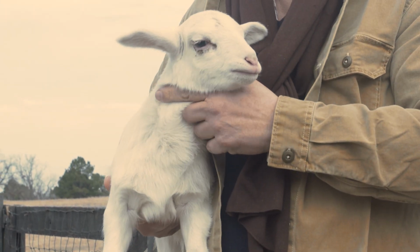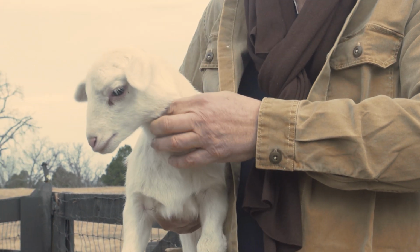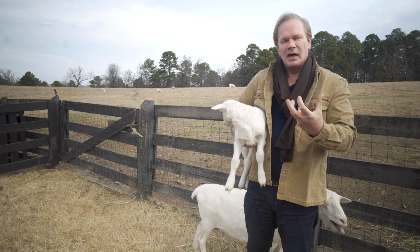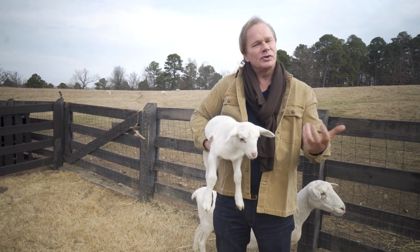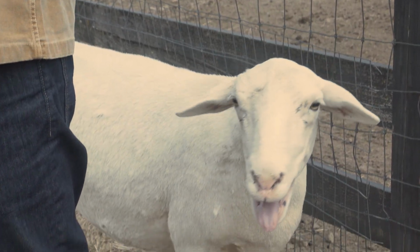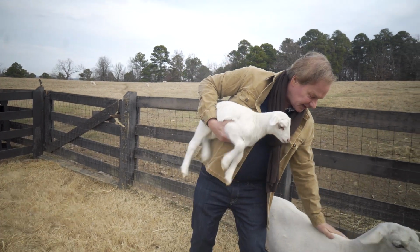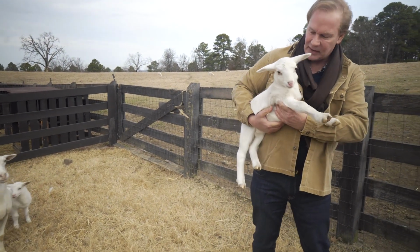So they really, I think, define or are a good example of the idea of a land race breed, meaning they sort of came out of a place and they adapted very well to that place. And that's what's so wonderful about many of the heritage breeds of animals we have here at Moss Mountain Farm. Our poultry, for instance, are all land race breeds. She's a little upset that we have her baby, and you're upset because you want to get down there and have some more milk.